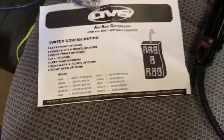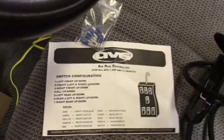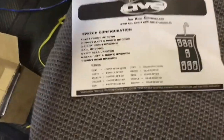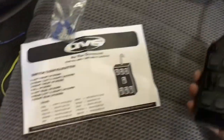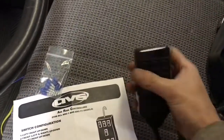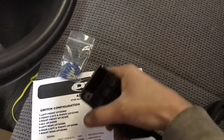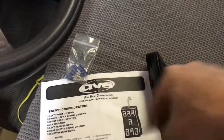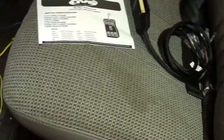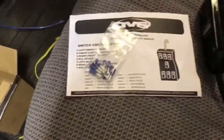We're at the point now where it's time to wire up our switch box. ABS was kind enough to include instructions which tell us which wires go where and which ones operate which switch on the pad. However, these instructions were made to hold the controller with the cord facing outward. I want it in my hand like this so the cord's behind me. So I'm going to follow their instructions but wire this thing completely backwards to their standards. They even supplied us bullet connectors so you don't have to start butchering wires together.